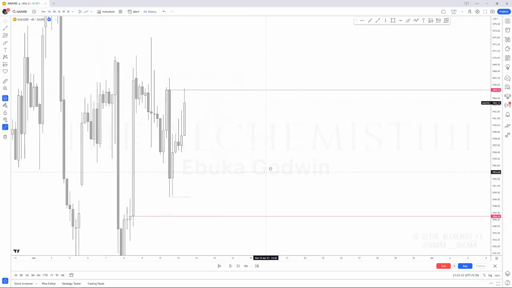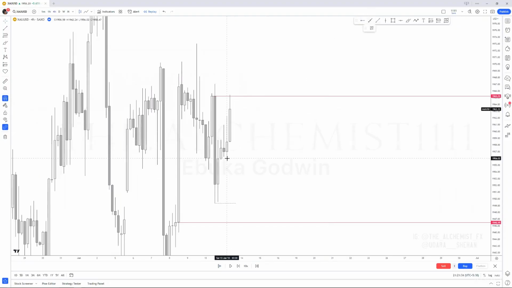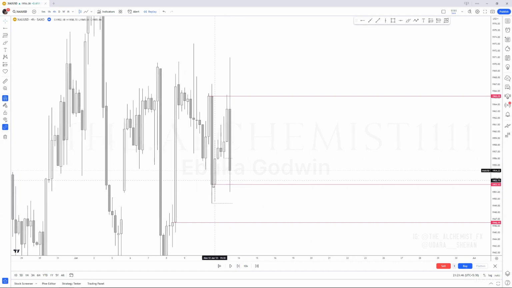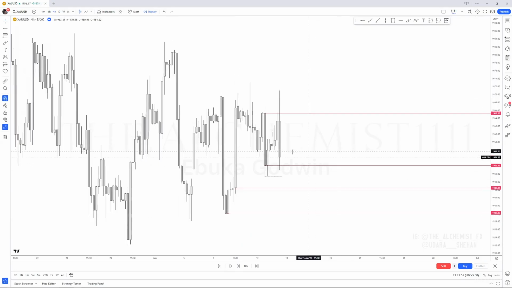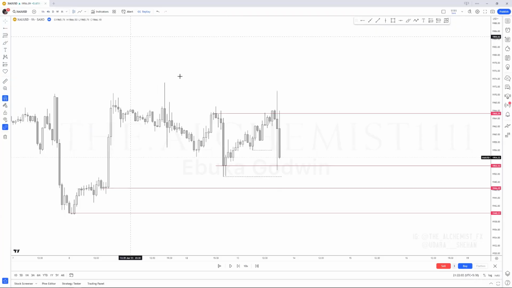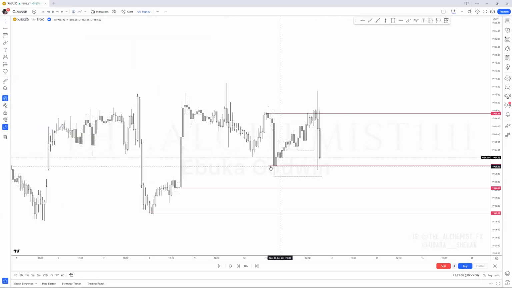let's check where it pulled back from. Asian low and a support. Same thing we did here: Asian high and a resistance, Asian low and a support. Look at this. And why do we pay attention to the H4 support? Because in a daily bearish storyline, who are your obstacles? Your obstacles will be on the H4 time frame. Daily bearish storyline, H4 support obstacle. The obstacle was the one that played out. Can you see that?